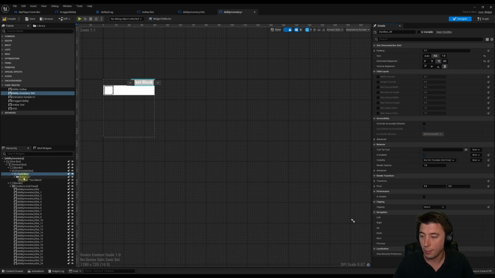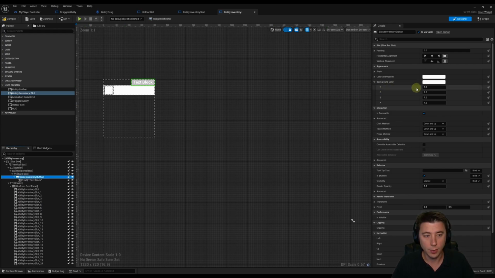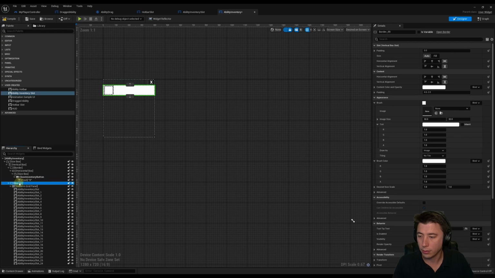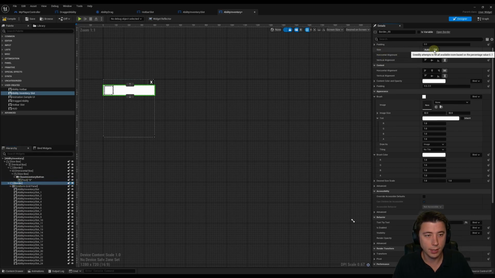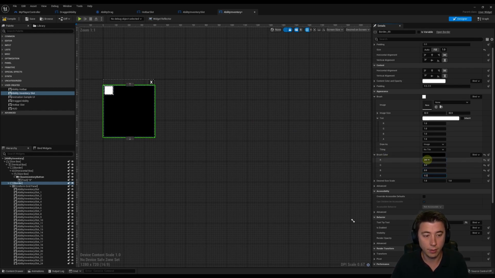And then for the button, I'm actually going to right click, rename this. This is going to be our close inventory button. And I'm also going to change the background color for our button. So that's going to be 000 alpha 0.25, so very dark. Then over to our text, we're going to change our text to just be an X, a capital X. Now on to our next border, and for the border here, we're going to set our size to fill. And for our border here as well, we're going to do a brush color of 000 alpha 0.25.